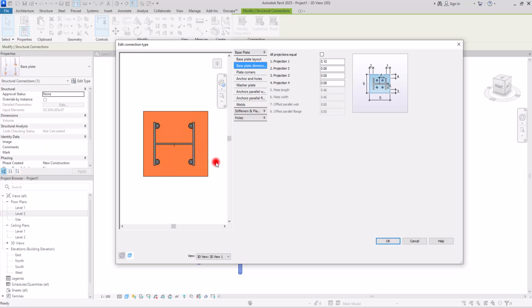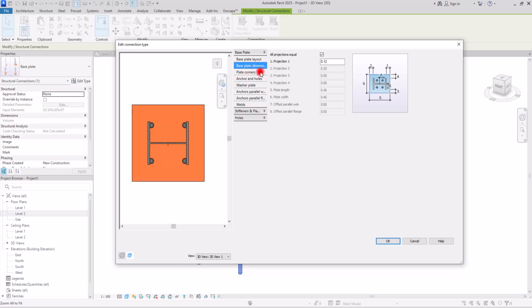So now you can see that this part is 8 because number 1 is for here. You see the offset on the right side. If I want to change the other side, the left side, I can change number 2, and for example I can put it on 20 centimeters. It will be like this. Sometimes you might need to change the size of your base plate like this, or you can put it back. You can make all of the parts equal and just assign one number to all of it. This is the only part where you can control the size of your base plate.